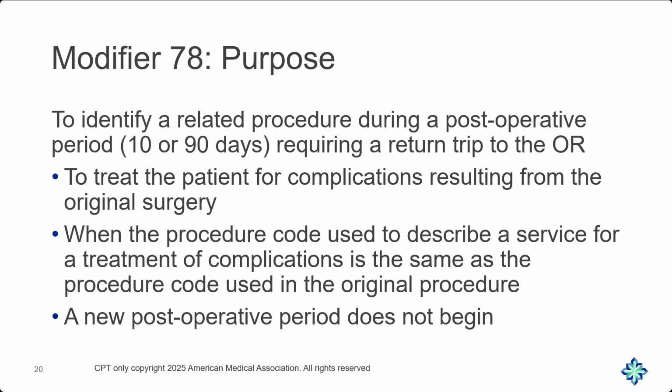So we were specifically asked, is there anything you can give us as advice on what counts as an OR? Well, sure, start with the operating room. Of course, that's going to work. It could be a cardiac catheterization suite. There are laser suites. There are endoscopy suites. It typically, or I shouldn't say typically, it does not include the patient's room in a hospital or minor treatment room, a recovery room, or an intensive care unit. It's very different. So we want to make sure we're using this correctly.